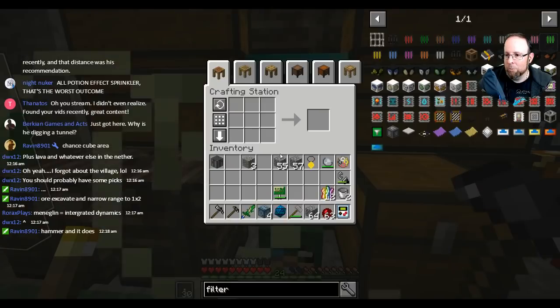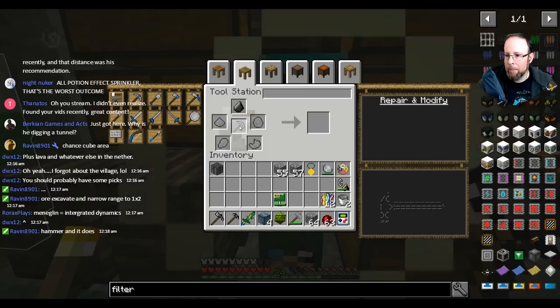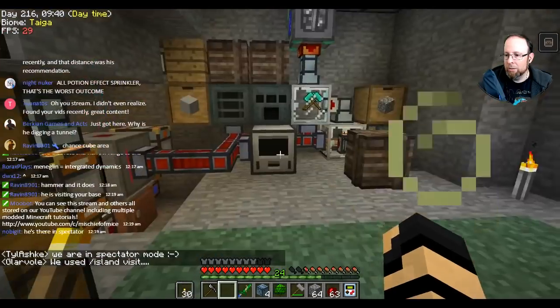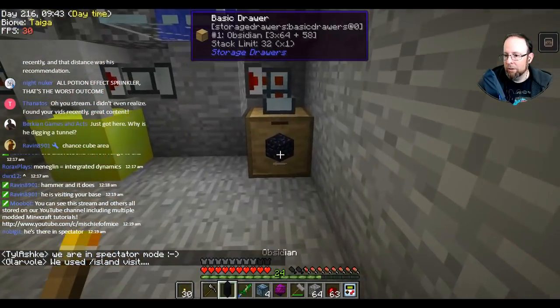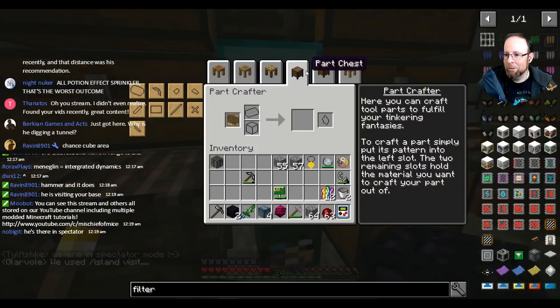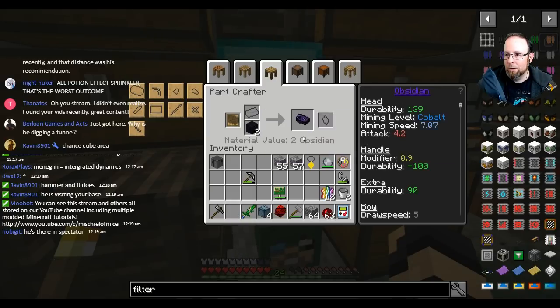I just need to repair this, and I need flint, repair plus, and some obsidian. I'm never going to find obsidian. I'm kidding. So, part builder, do I have the sharpening kit pattern? Look at that.